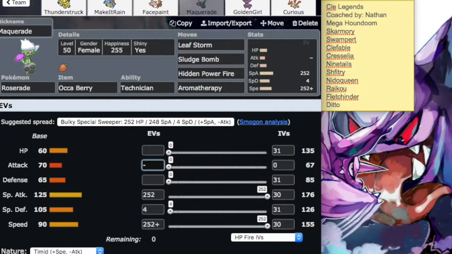So I'm really locked into 3 attacking moves. I don't want to bring the Toxic Spikes because he has Nidoqueen. I don't feel like I want to bring Spikes on it because Skarmory is such an easy switch into a Roserade, and then he can just Defog on it. So I wanted an offensive set. So Leaf Storm, that's gonna hit a lot of things hard. Sludge Bomb is gonna cover anything Leaf Storm will not hit, and then HP Fire is specifically for Skarmory.